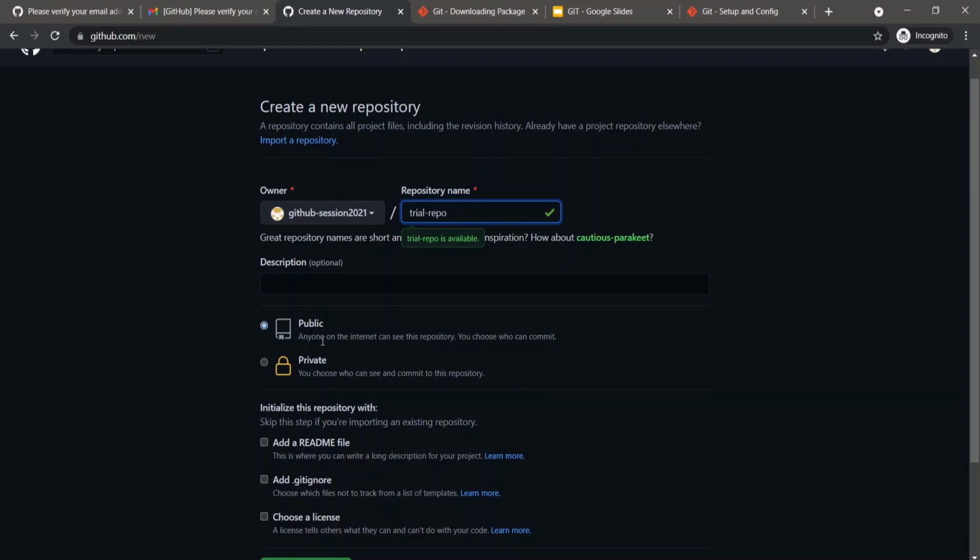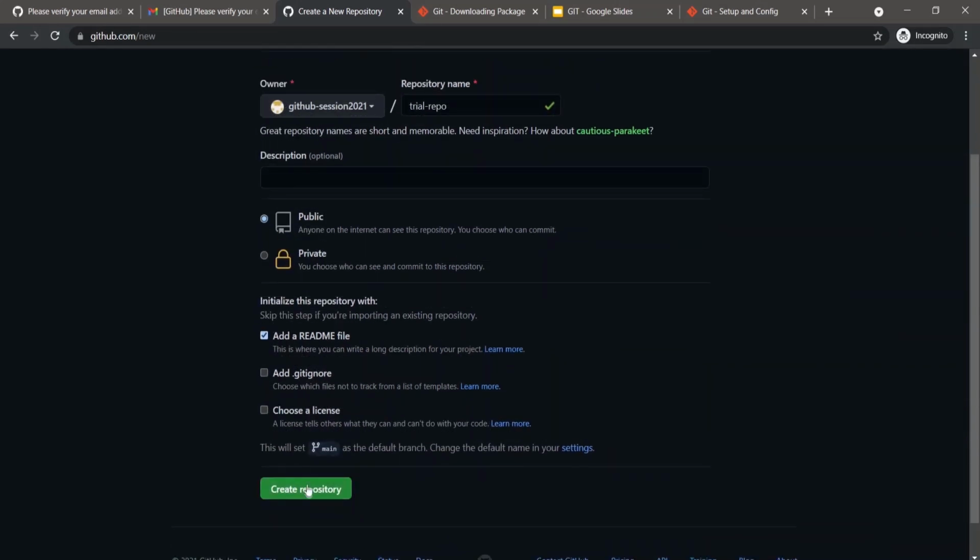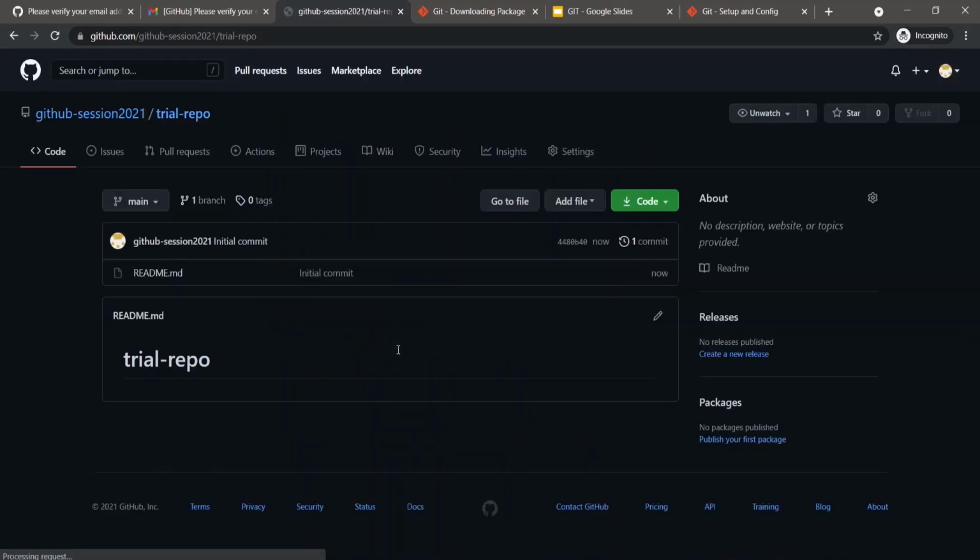Now what is the difference between those two? To make your repository visible to everyone, select the public option. This will give access to other users to go through your repo and even fork it. Check the private button if you don't want any user to access your repository. Add a README file to your repository to provide context to your project. Click on the Create Repository button, and you have successfully created your first repository.